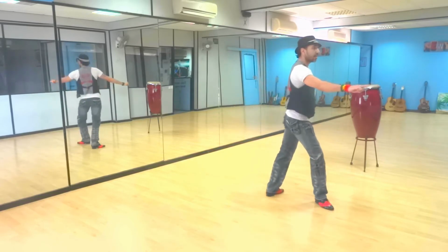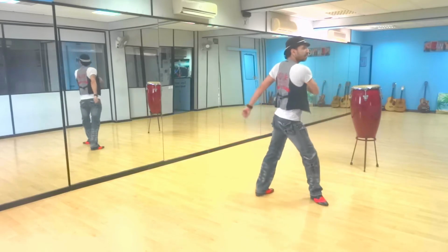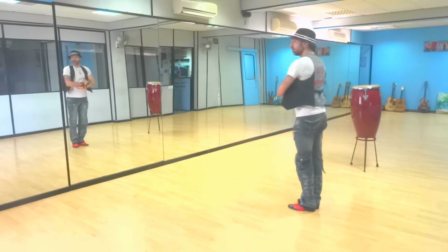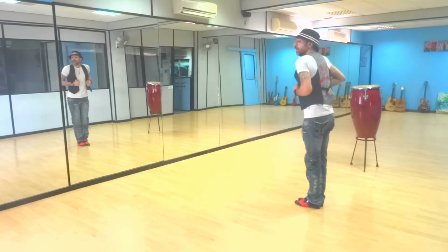On the right foot, step here and do a 1.5 turn. Now it really helps, guys, when you prepare to the opposite side, open the arms, and then close them to accelerate. Here we're going to open the legs and slide up.